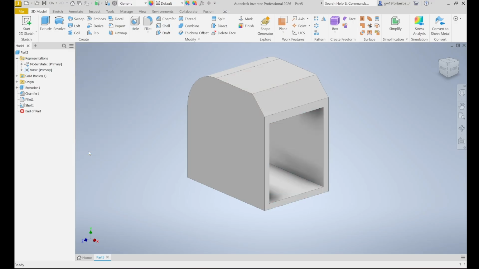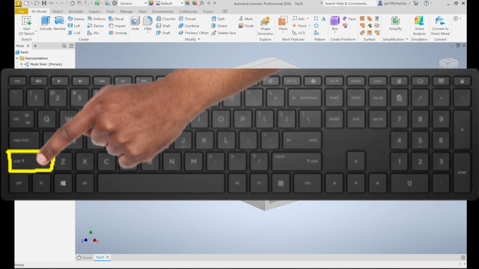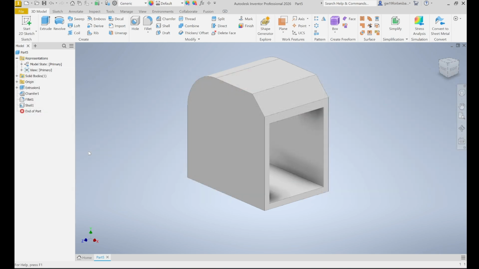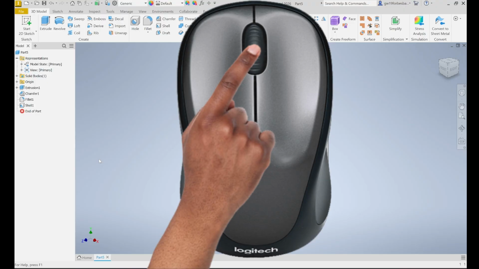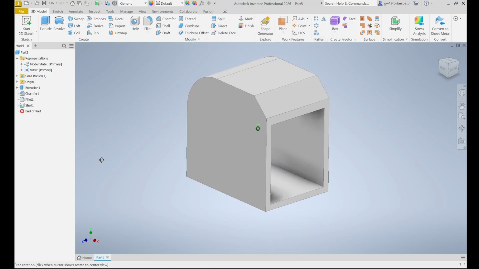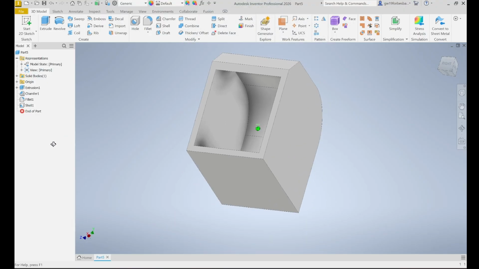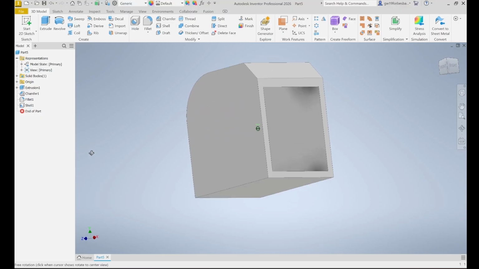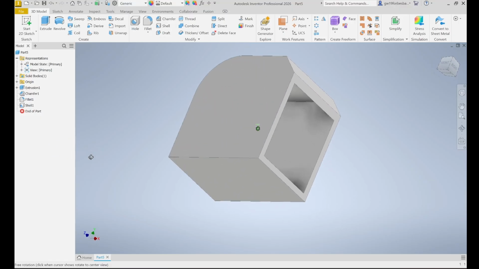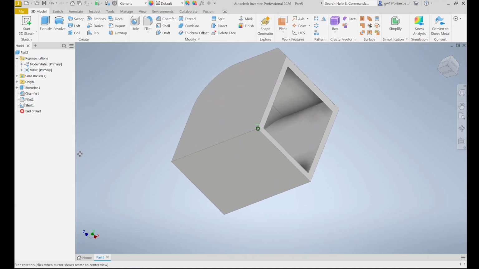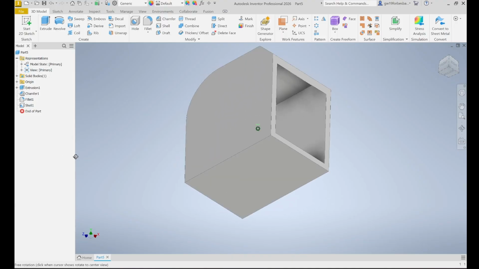And just to be really clear about what's happened here, I'm going to rotate this view around so we can see what's going on. So to rotate your view, remember, press and hold the Shift key on your keyboard, then click and hold the middle mouse button on your mouse, and then move the mouse. And we can see inside that, we can see that we've created a wall thickness to make the whole bit hollow, and that wall thickness was 5 millimeters.